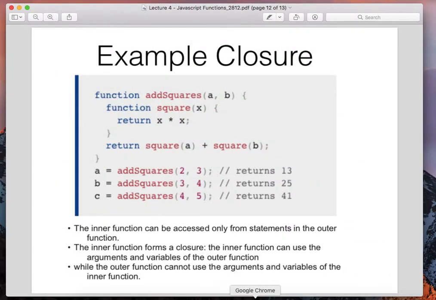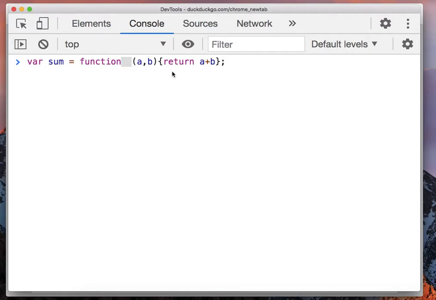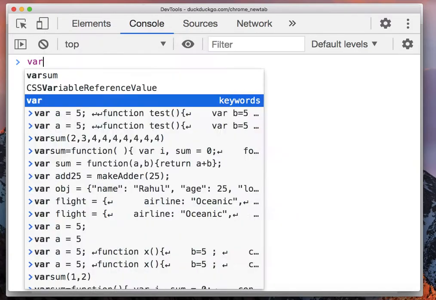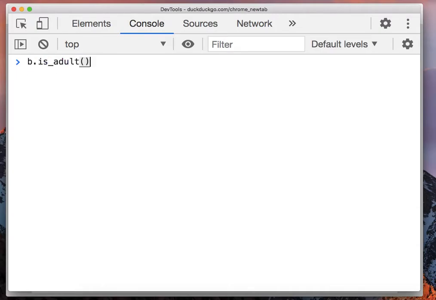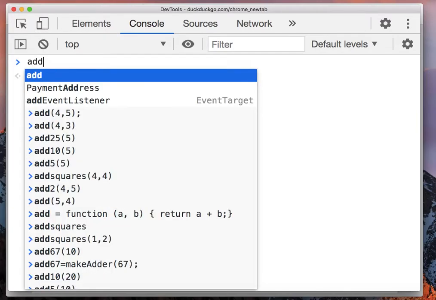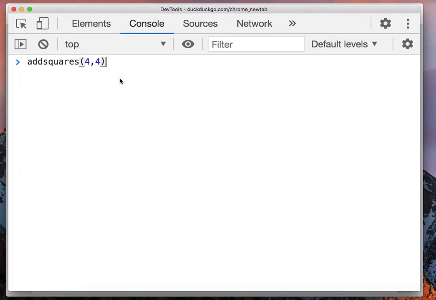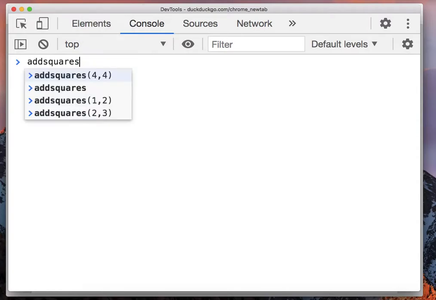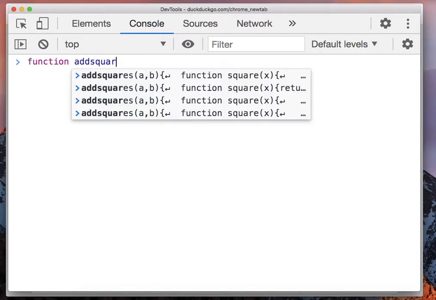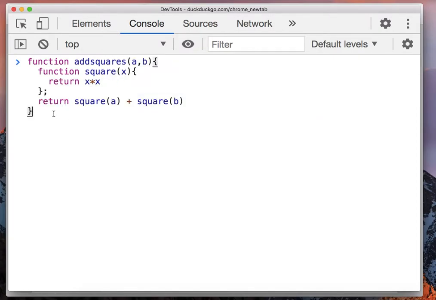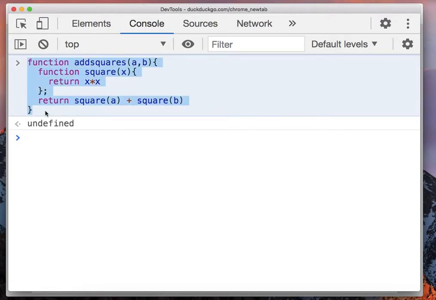So say we have addSquare. I have defined one function, addSquare, which inside has another function, square, and returns.